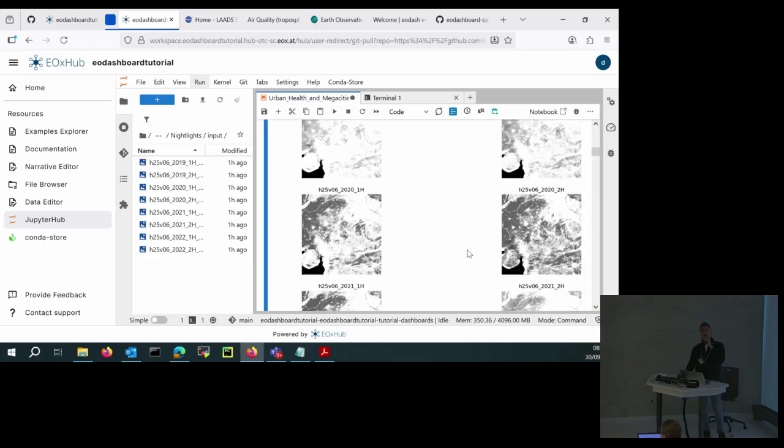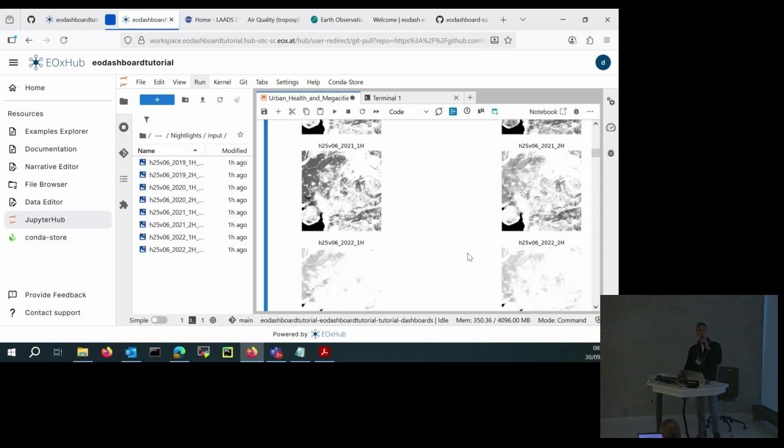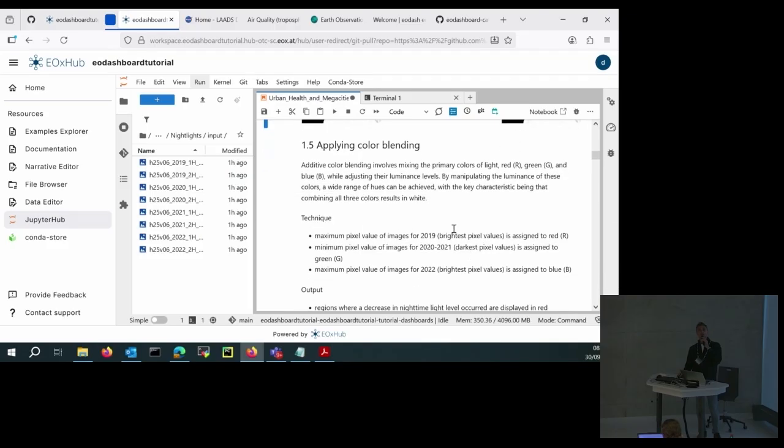Now what we want to do is apply a color blending technique to actually assess quantitatively the spatial pattern that we are observing throughout the year. And this is actually the purpose of these cells below.